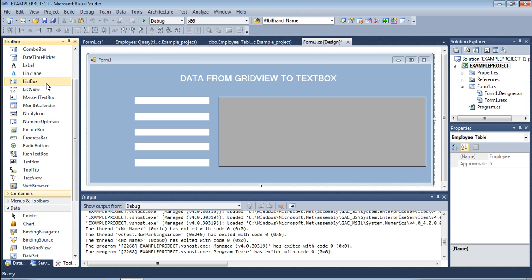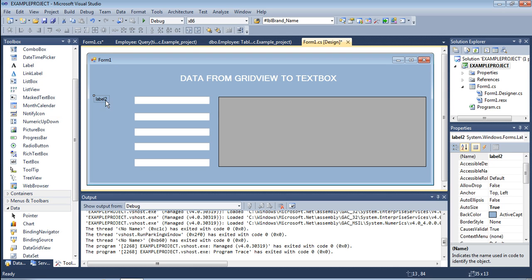Declaring label. Just Control C. Okay. We have 5 fields, so I am declaring 5 labels.